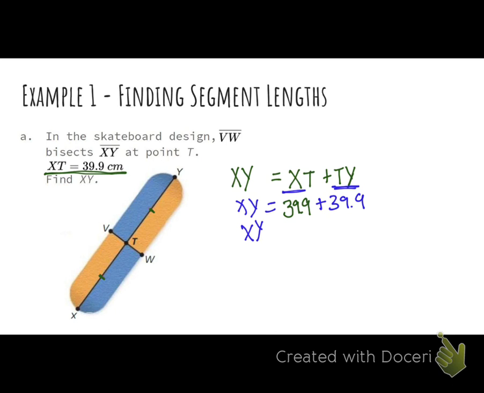I often do write 1 step in the middle here. And you'll see it on future examples where I just show that you know that these 2 are equal. And based on the fact that they're equal, you know that they have to be the same measure. Yep, Cam, you got it? 79.8. Perfect. Beautiful. And it says centimeters, so I'll put that little centimeter at the back. And we're done.